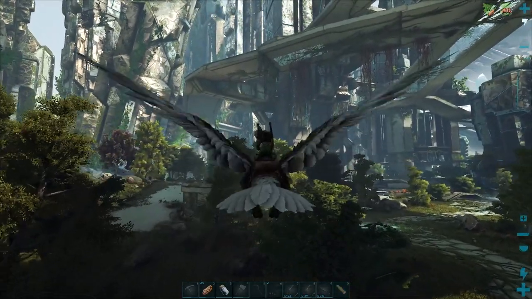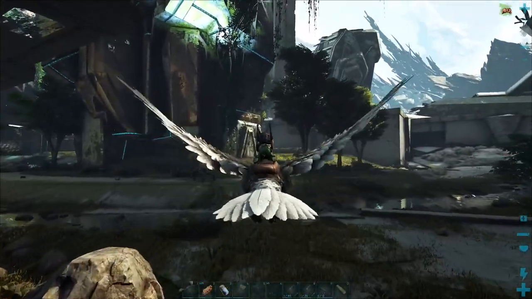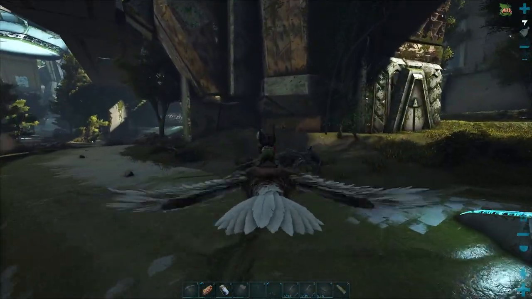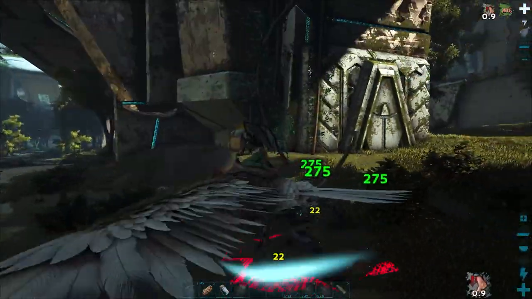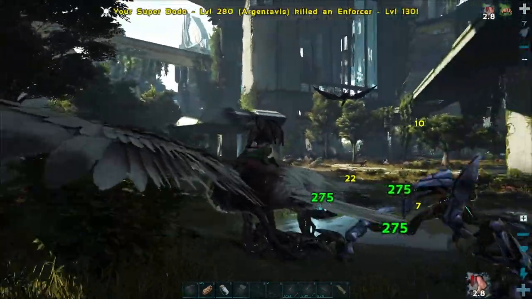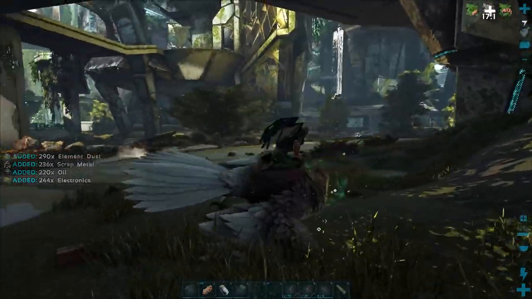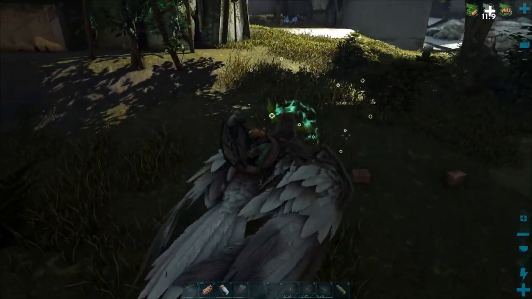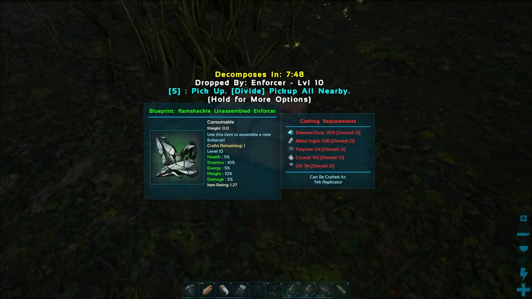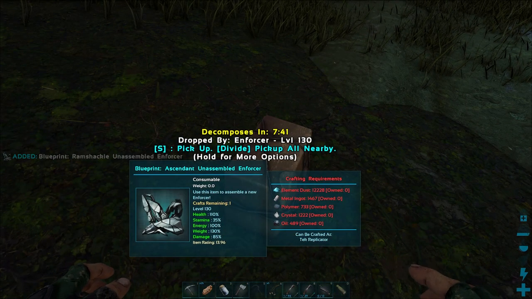Oh, another Rex. 95. Getting closer. Okay, hold on. Hold on. Hold the phone. There's a 130 here. Don't be ascendant. Don't be ascendant. That is not the right one. Ah, it's ascendant. Wow.